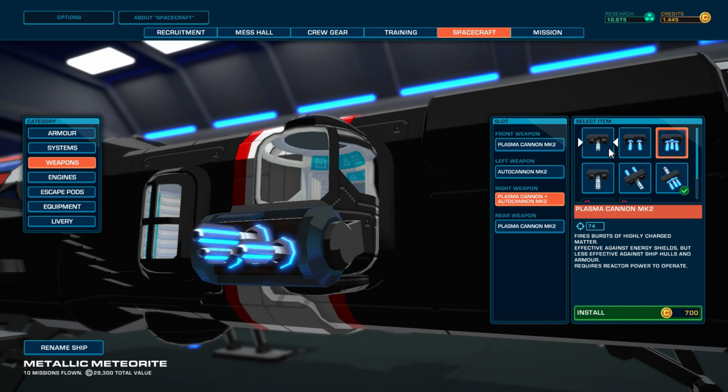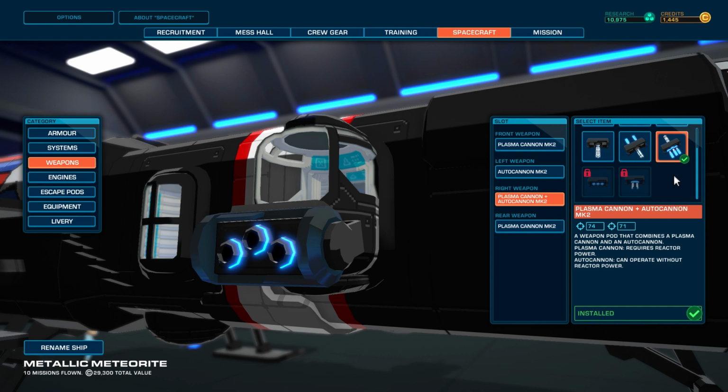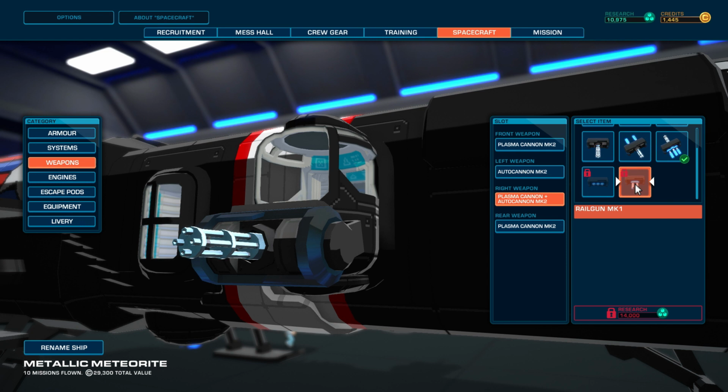You know, it might be better to switch to these new ones like this. I mean, missile launcher, railgun, I don't know. Do I want to do that? I mean, we can't do that. We don't have enough. I think I'm going to go ahead and buy this one as well.